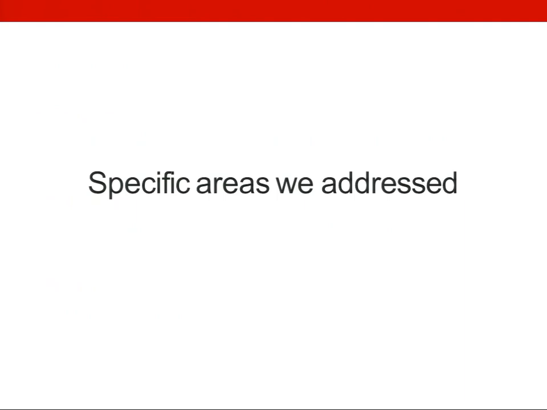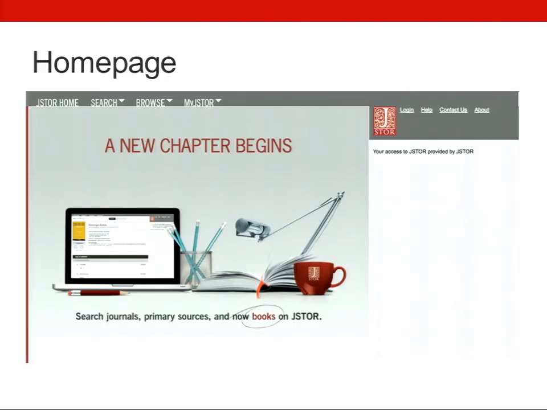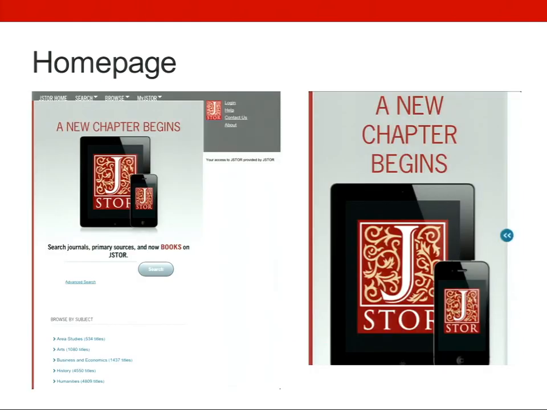So let me show you some pictures of our site and our design. Some things that we did, we worked on the homepage, obviously. This is the homepage when we launched our books project. Our homepage changes frequently, and so we do a little mini mobile redesign for the homepage each time we do that. With this, as you shrink your resolution, the image scales. When you're on mobile, you actually have a different image that's more appropriate to that context.